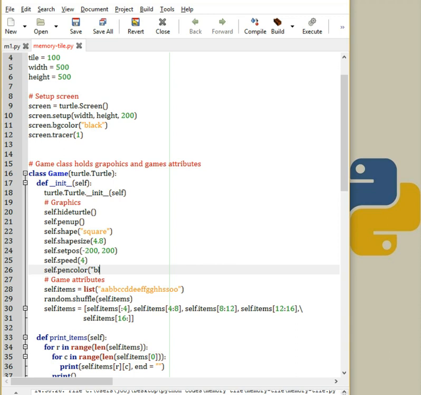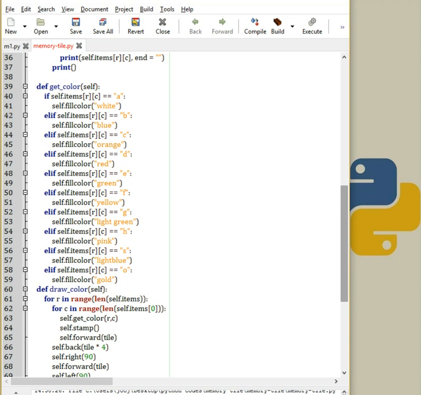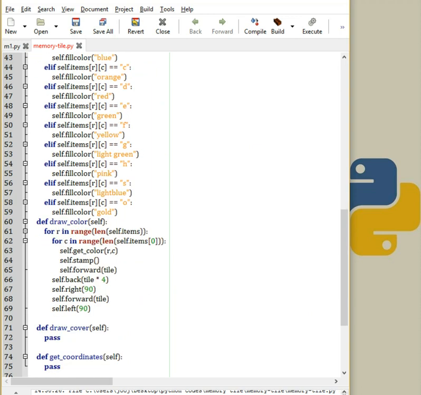Let's make it gray. Our pen color will be gray, and here selected items, let me check one more time if everything is fine, I hope.